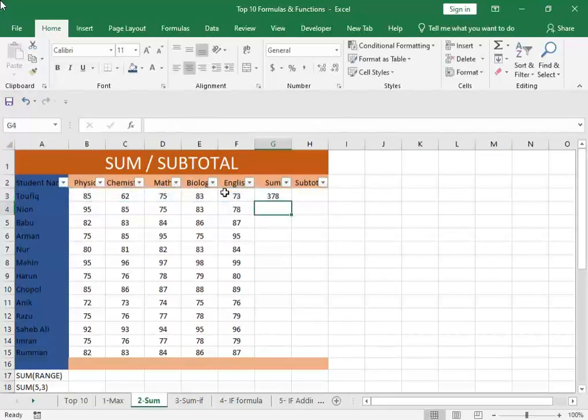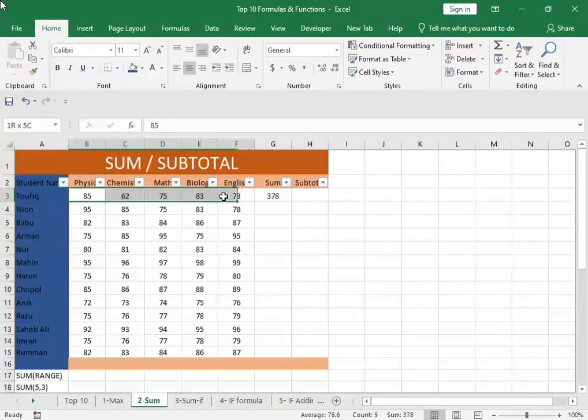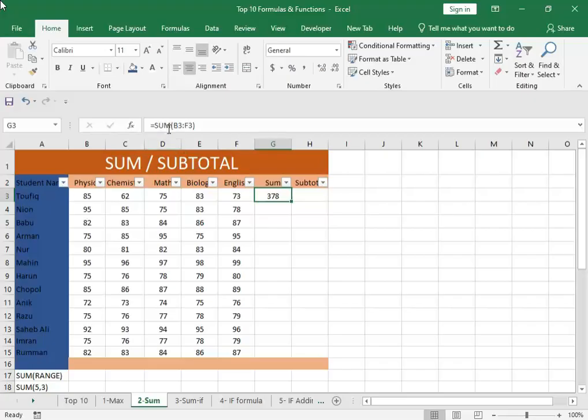Already we found the sum of all 5 subject marks, 378, using the SUM function. And when we double click on the corner of the cell, all the blank cells below will be filled with the total using the sum value.